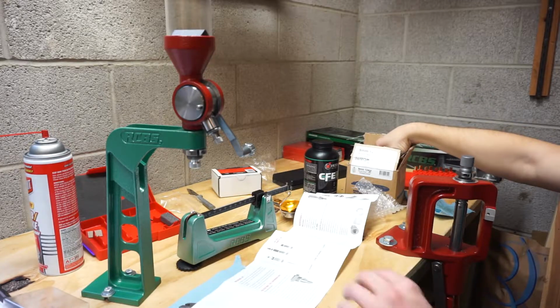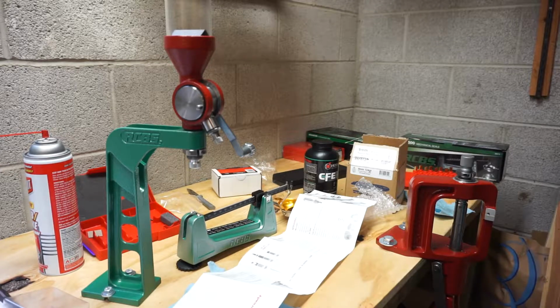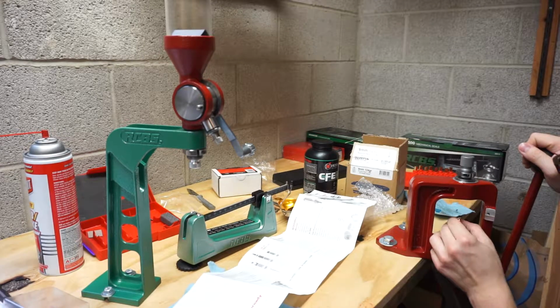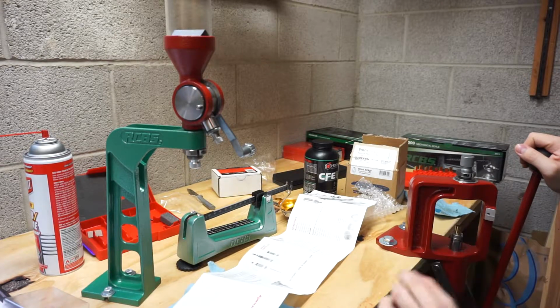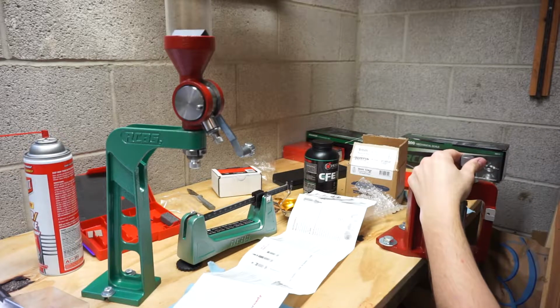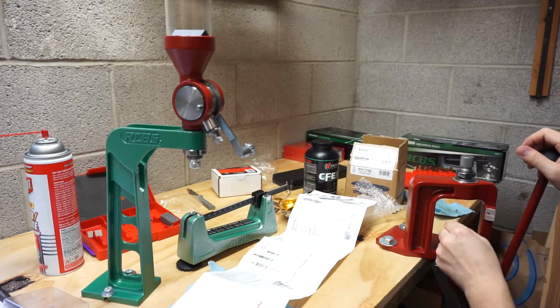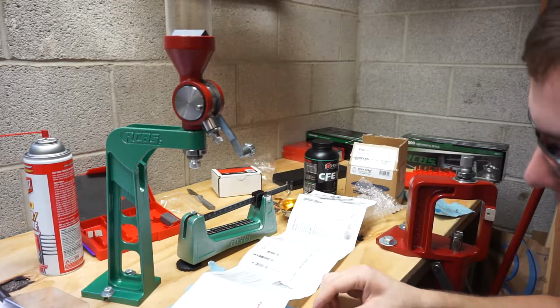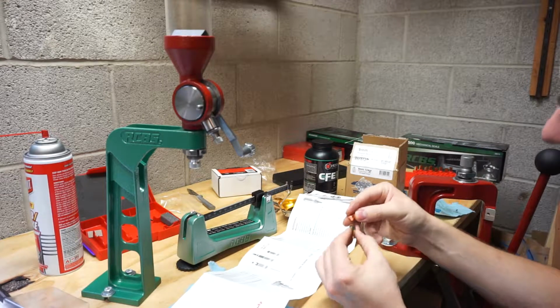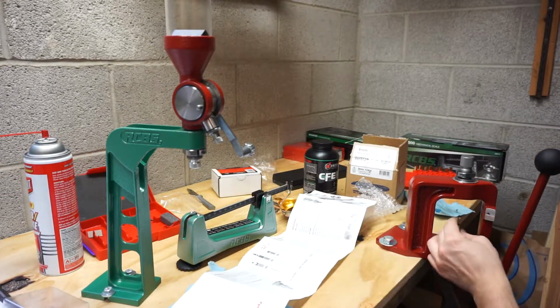Okay, so we're going to be using one of these Barry's bullets here to test out whether this is able to be seated or not. Okay, and it's not. I don't know why I'm shaking. So we're going to screw down in small increments until it's flared just enough to seat a bullet. Okay, and we're not getting any flare on it yet.